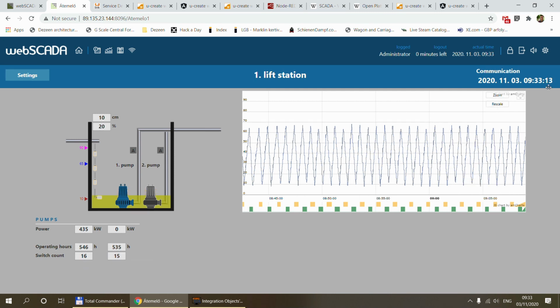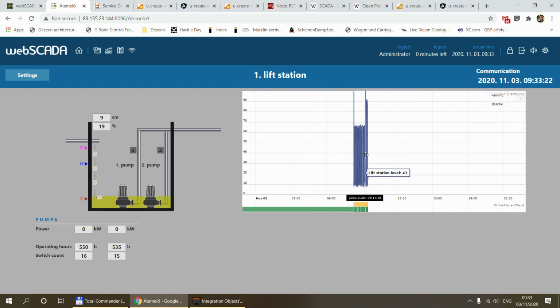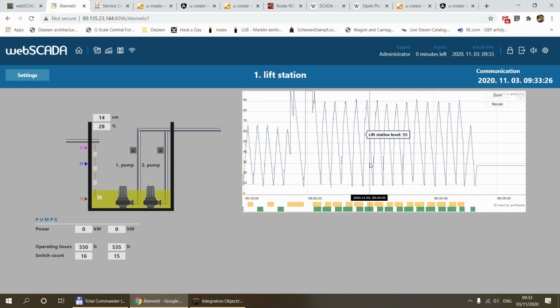Here we also have a chart which is going to show us the pump status, or actually I think it is, and because we have an awful lot of data points, it is actually going to be really dense. I could play around with the values, so the tank is being filled up much more slowly or being emptied much more slowly, but I want it to be a little bit more active when I do the presentation. Of course, this is not really a good indication of how it would work in real life.